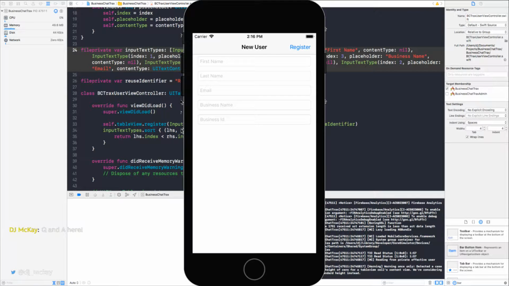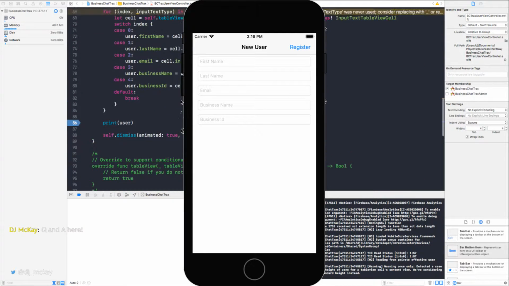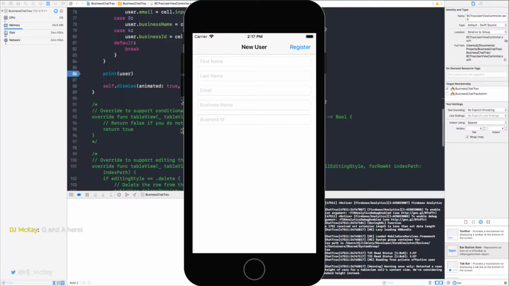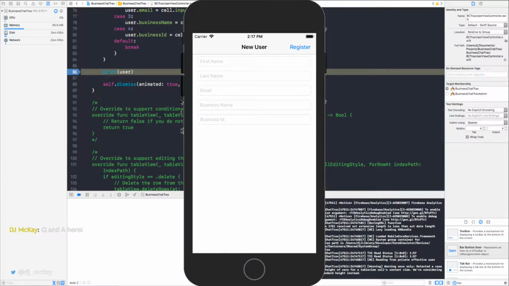So I should be fairly happy with that. And then this matches the order of the index paths. I print the user and I get out of here.